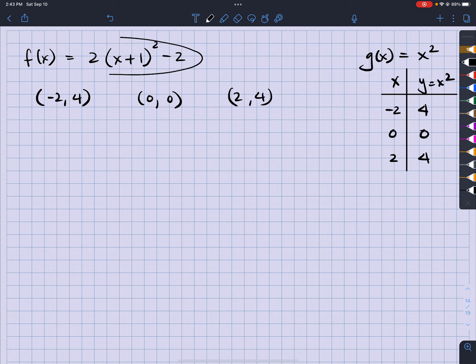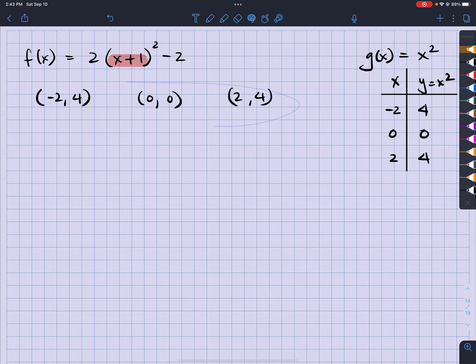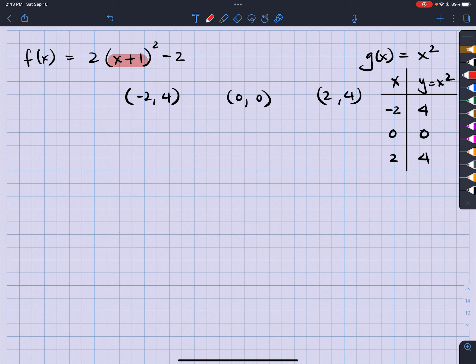So what's the first thing I have to do when I look at this? The first thing I have to do is that right there. In fact, I'm going to shift this over so I can actually see what I'm doing. Alright, so the first thing I have to do is everything inside the parentheses, and inside the parentheses is affecting the x value, and it's backwards. So that tells me to go ahead and shift left 1 unit.